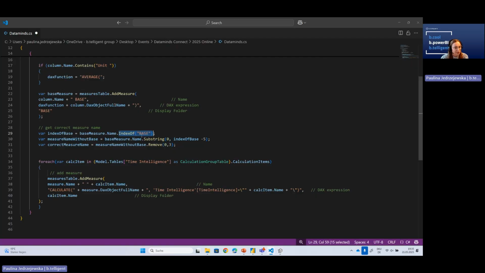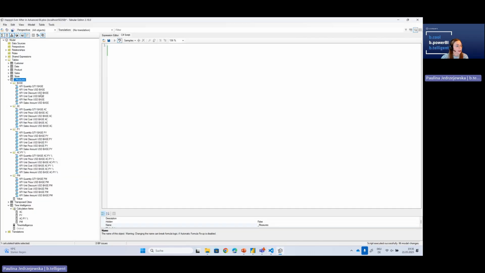So we'll be taking that, and we will be creating the measure name without the base. So for that, we will be creating a substring where we take everything from index null to index of the base minus 5. Why minus 5? Because of the USD quantity and stuff like that. We want to cut it as well.